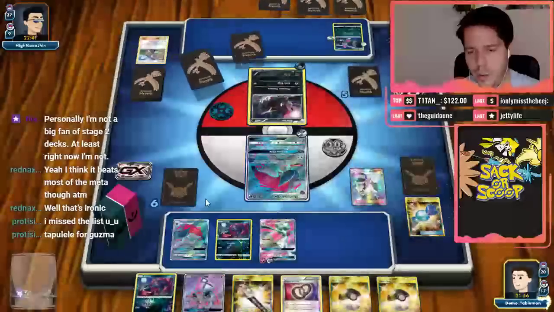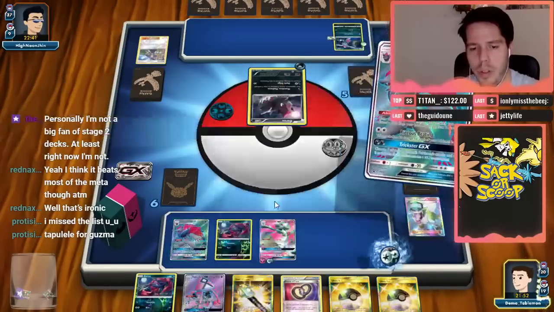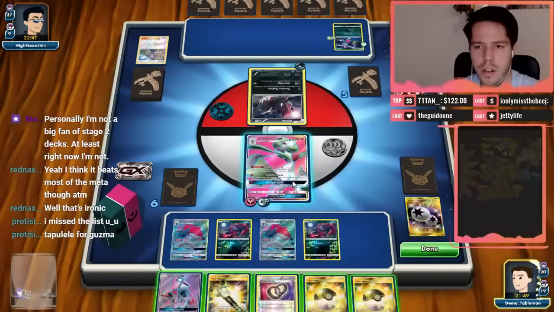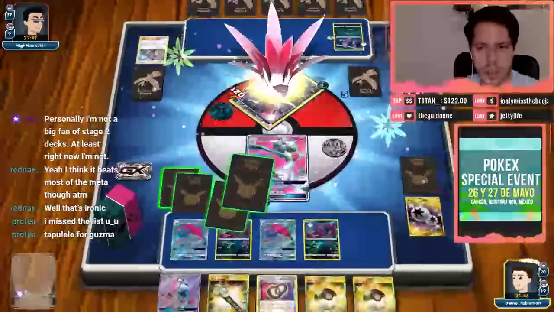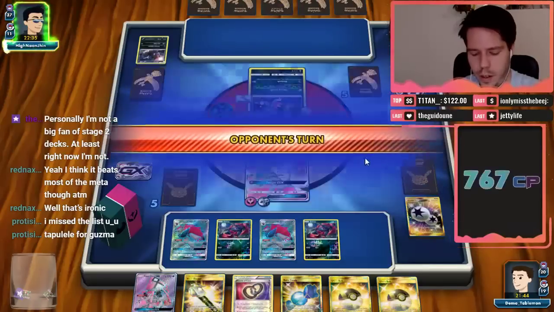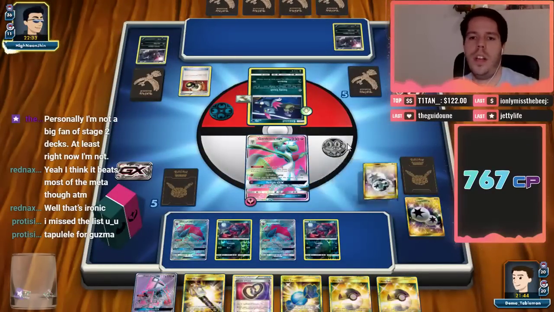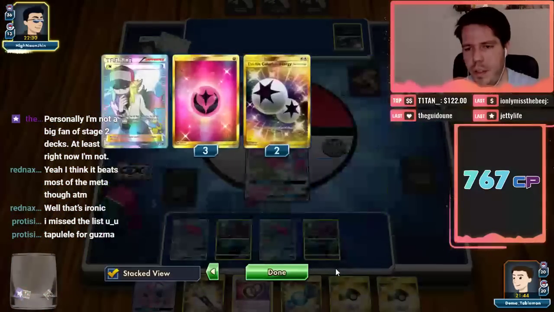Oh, we get another Zorua. I don't think I want to bench that. I definitely won't be using another Gardy or Ralts, so we'll just Infinite Force. I don't mind losing the DC. Trading a DC for a Zorua feels okay. We lose another DC, that's fine. Gonna see the Weavile.